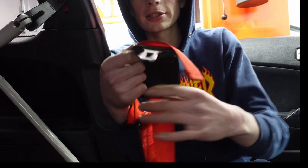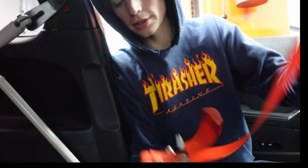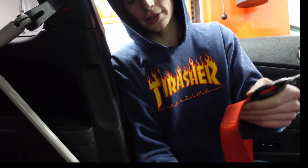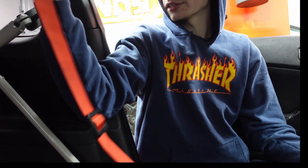All right, so we're putting the driver's side harness in now that bolts to the side here. We just have to make sure we get this correct so that we can tighten the bolt down and not have to take it back out multiple times. I definitely don't like doing that.